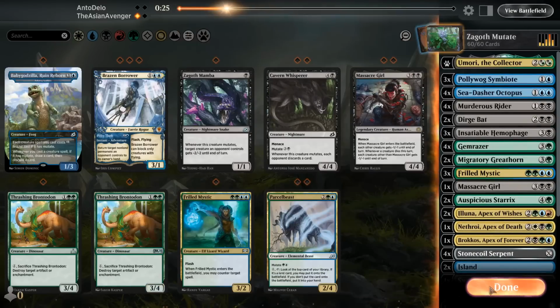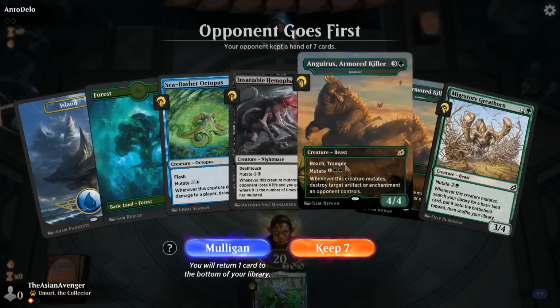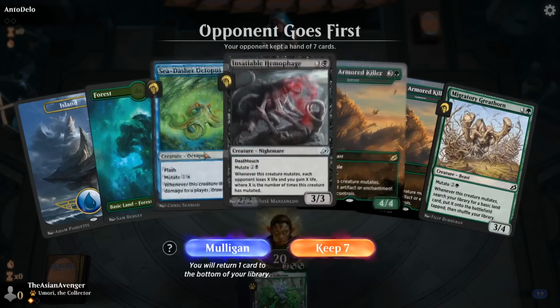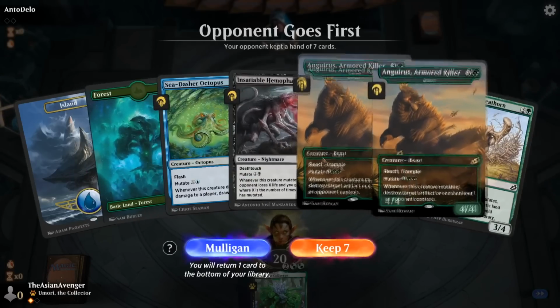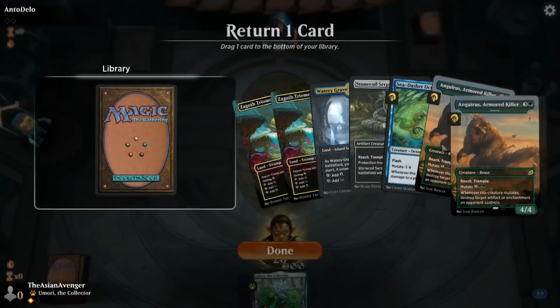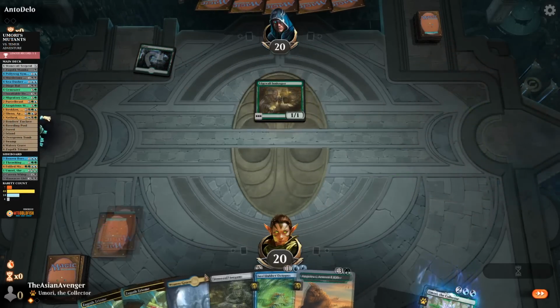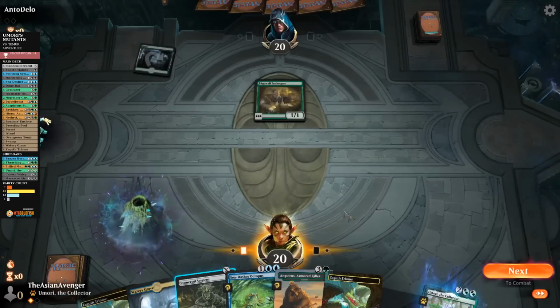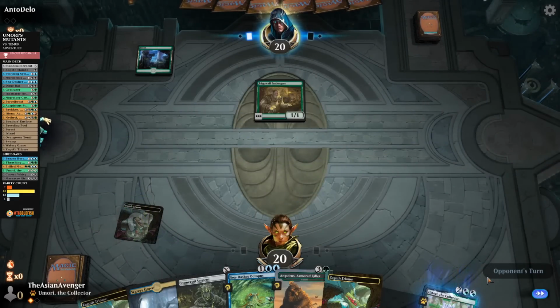Those Sea Dasher, I mean Polywog Symbiote. Alright, we'll cut one of those. Even better, we can do the mind games and remove Umori. Oh man, I want to keep this so bad. I know I shouldn't. All right, I guess this is better. Oh man, my greed. I guess I get to make a 2/2 Stonecoil Serpent. That's not bad, I guess.